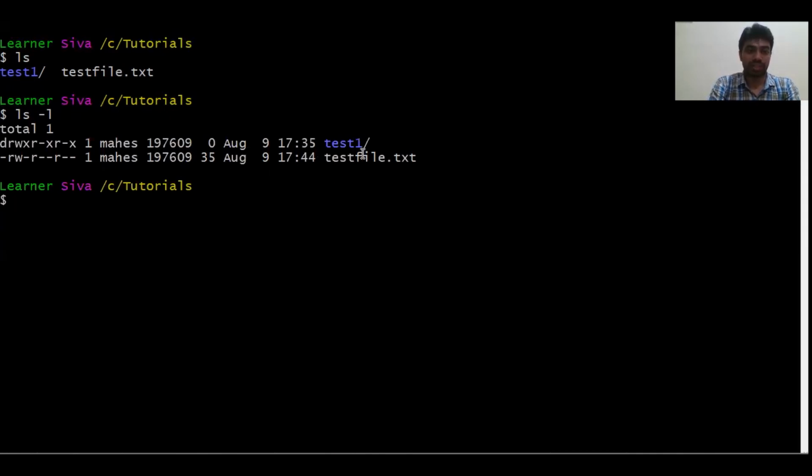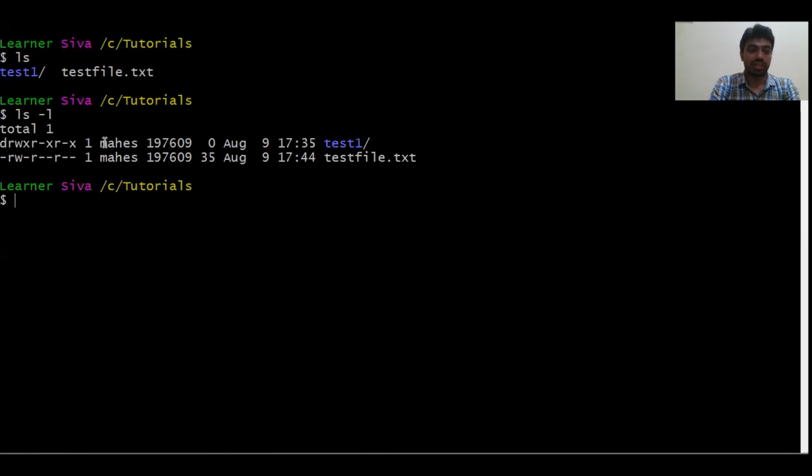If you consider the subdirectory or file, it will display in 9 parts. The first part is for permissions, and this one is for the number of links for this directory or the file.